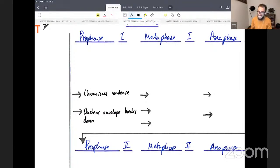Some you could maybe say the centrioles move towards the poles. Generally, I think cell organelles replicating is going to be done in late interphase. And remember, this is a continuous process that we break down into discontinuous chunks for our convenience when learning it. These are the two main ones. I'm not going to dwell too much. Okay, so I'm going to go through the points first.